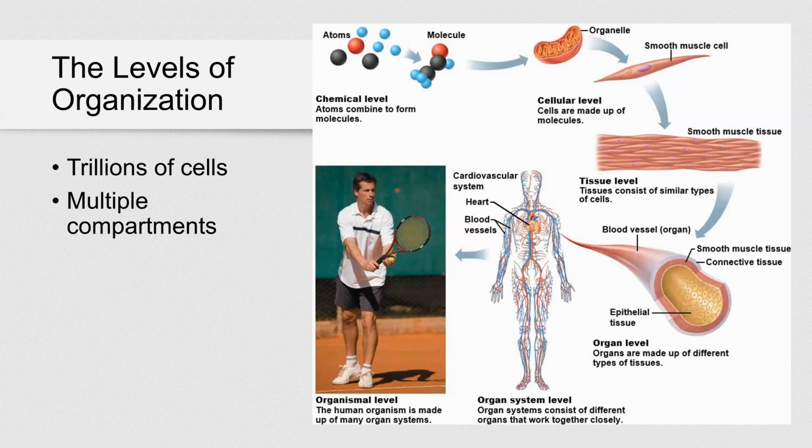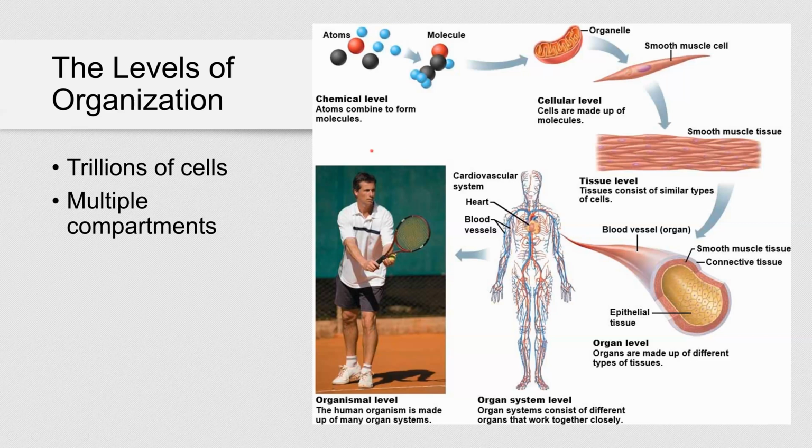Your body doesn't do it. All the cells of your body come from pre-existing cells. That means those pre-existing cells must divide and multiply and reproduce, right, to make more cells of your body. And even here, we start with the chemical level of organization.